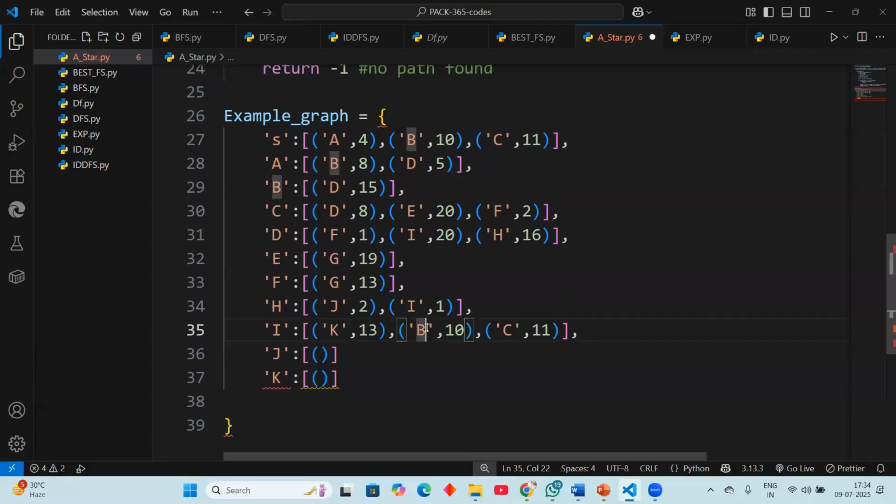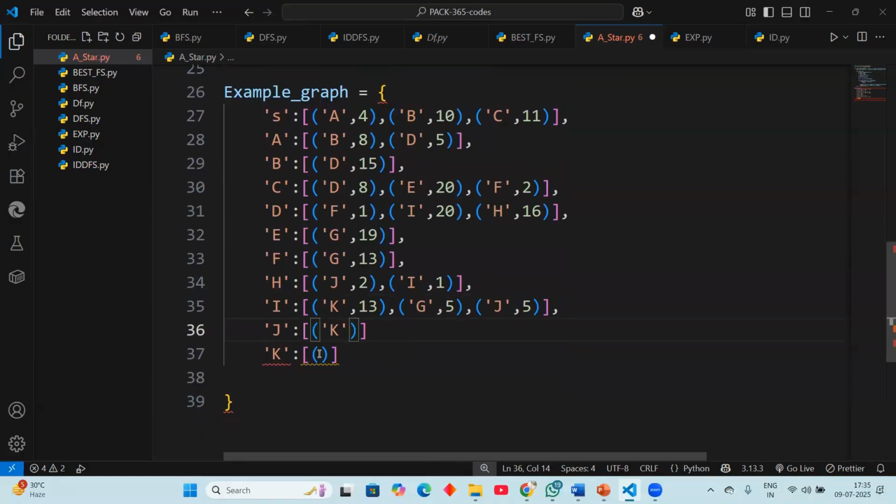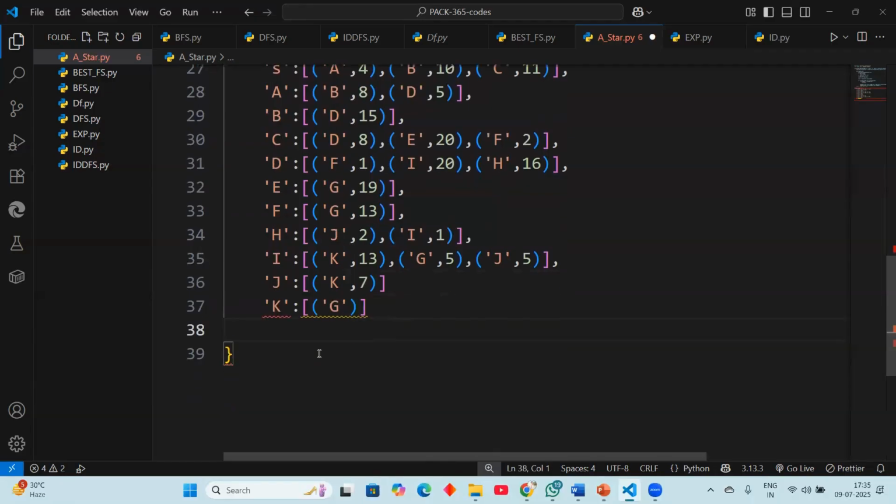No, we see the value of G, which has value of 5. And what is the heuristic value of J? So we consider again J. From J we take 7. And again here we take G. We find the final weight. In this we consider 16.